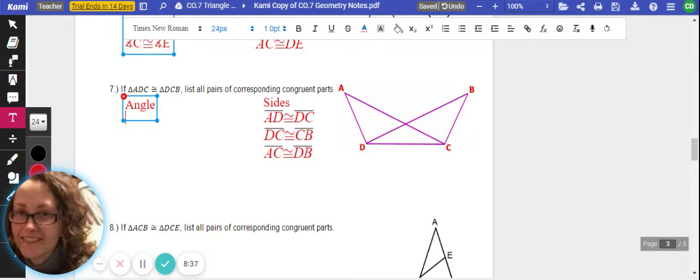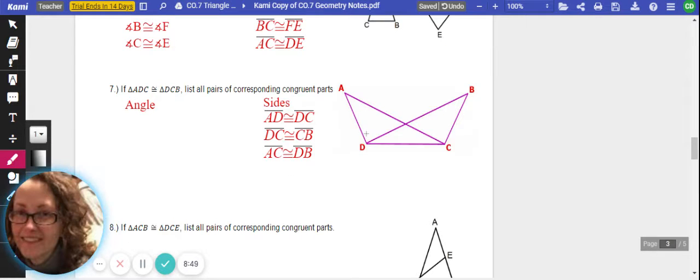I can't just write this letter compared to this letter anymore, because the angle D, well, it has 3 different angles there. I have an angle right here that would be at D. I have an angle right here that would be at D. And then I also have this great big angle that would be at D. So I can't just call this angle D, because which angle D would I be talking about? So instead of just one letter, I need to use 3 letters to call whichever angle that I am talking about.